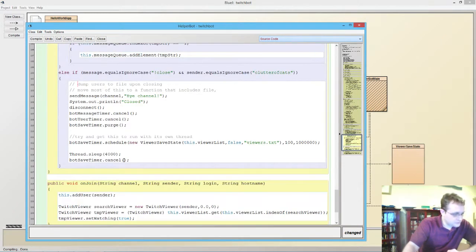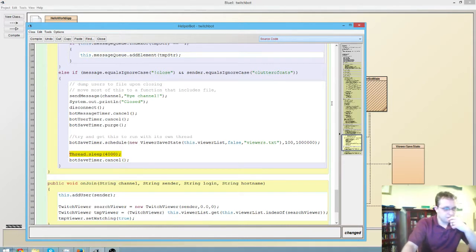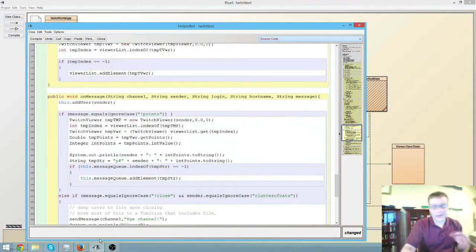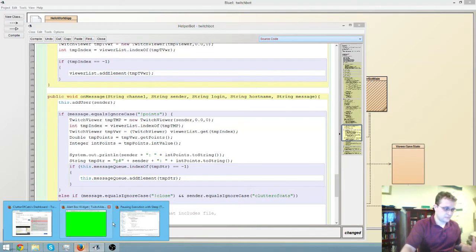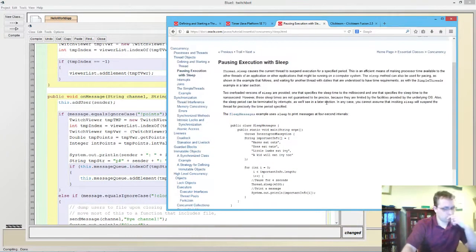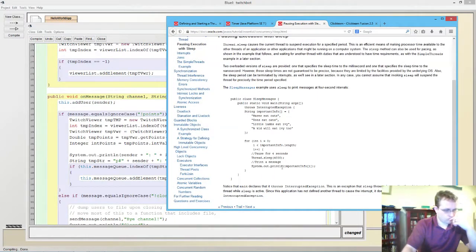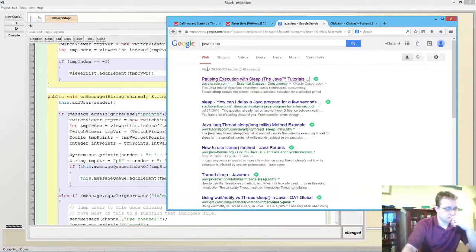Okay, so Thread.sleep in this case does not function because I've got a function here that I didn't make that I can't throw a specific error on. So that's not going to work.